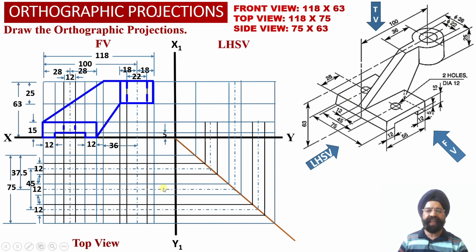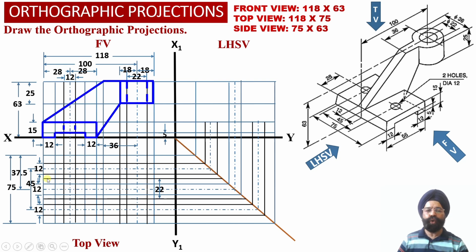So from the center line, now we have to take an offset of 11 millimeter toward the rear side and 11 millimeter toward the front side of the center line over here, so that this diameter of 22 millimeter can be located appropriately into the top view projections over here. So now, having marked this distance of 22 millimeter in such a way, it is 11 millimeter above the center line, 11 millimeter below the center line.